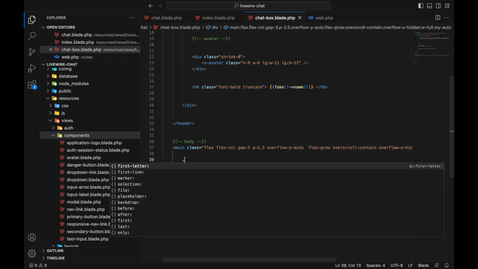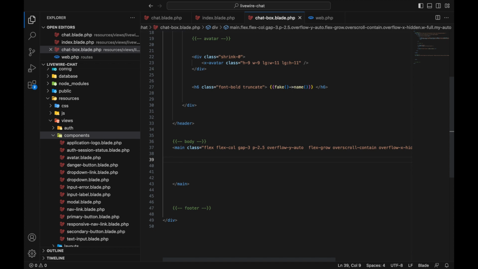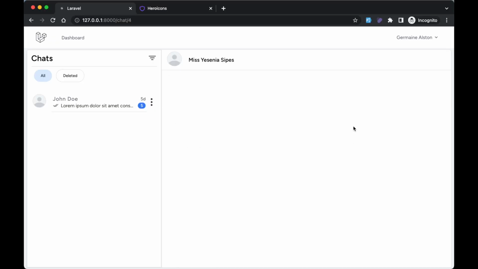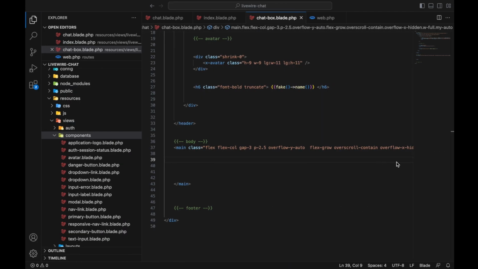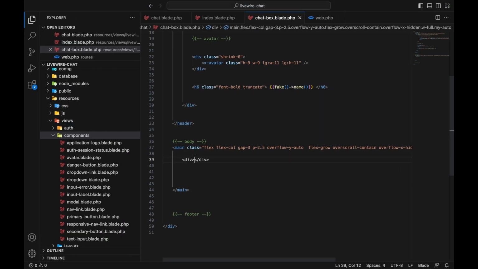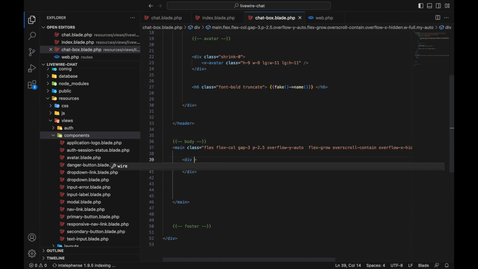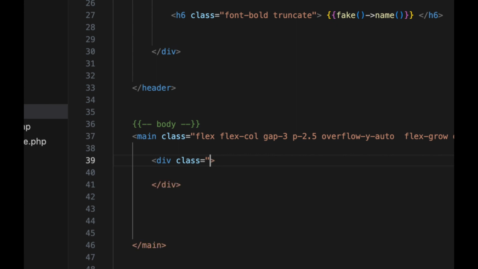Since it's going to be conditional, we're gonna have two. Like on the left side the child is going to be blue, on the right side it's going to have a different color. So let us add Blade classes. So I'll create a div inside here. I'm not gonna use this class, we're going to add the Blade class. If you don't know about Blade classes, don't worry, we can learn as we type. But if you want to learn more, you can just research about them in the Laravel documentation.